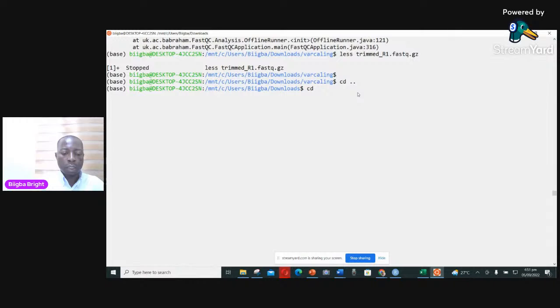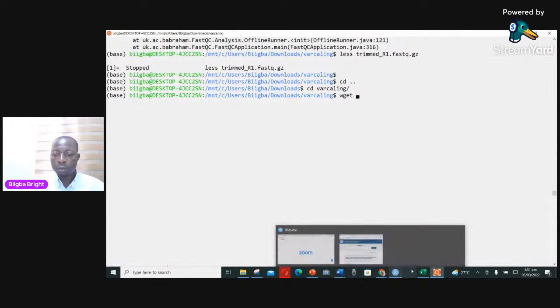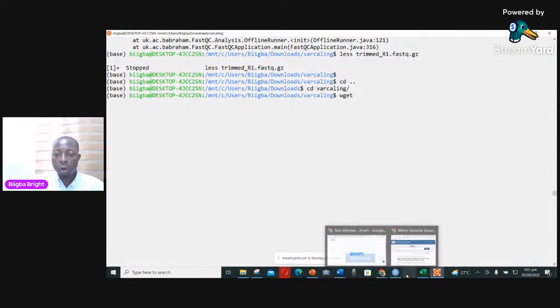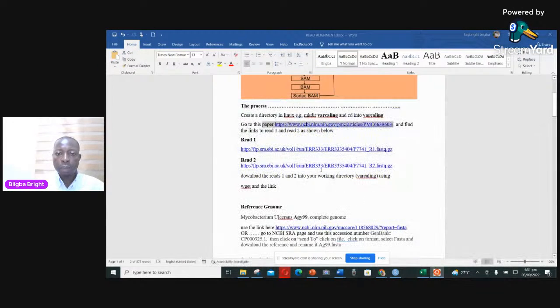Then I will just cd and say maybe var calling. Then I'm going to go into that. And then I will now use something like this, wget, then you add the link to it. When you do that, it will download the read straight into the directory so that you don't waste your time redirecting. So when you've done that for, let's say, read one, you do the same for read two.